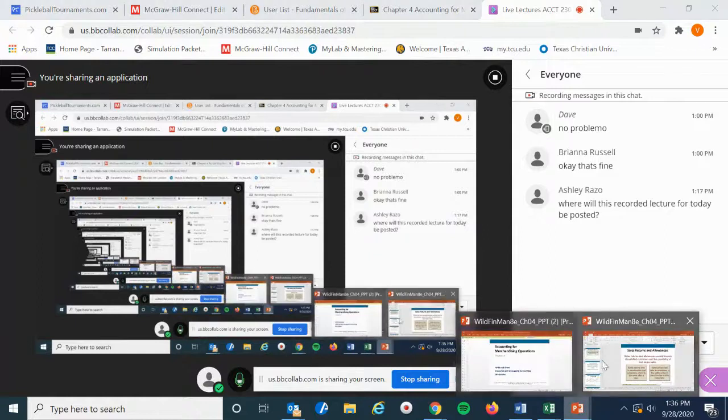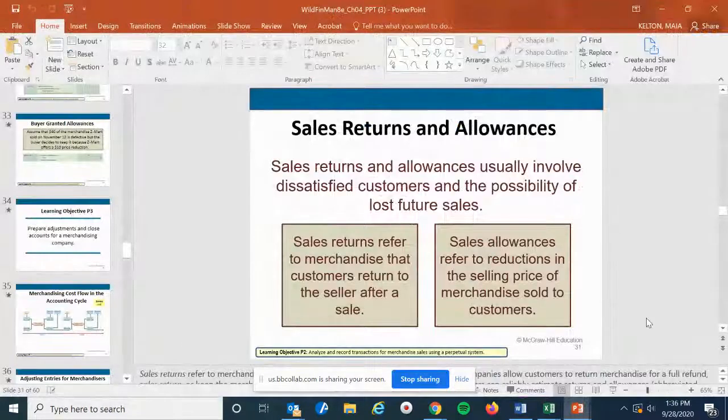So you said if the company offers us the sales discount, it will decrease or increase? Sales will decrease. So if I offer you a discount, if I say, hey, if you pay me back in 10 days, then for you, that's a good thing. For me, that's not a good thing because my sales will go down. Does that make sense? Yeah, thank you.